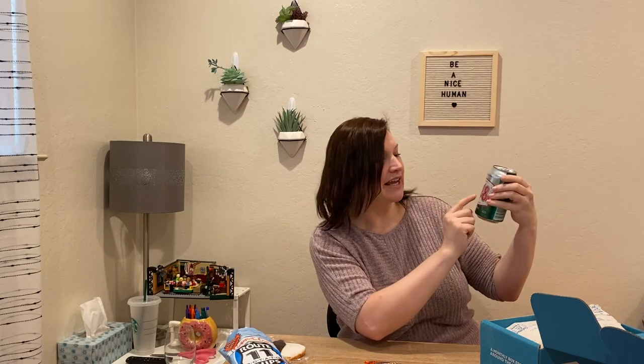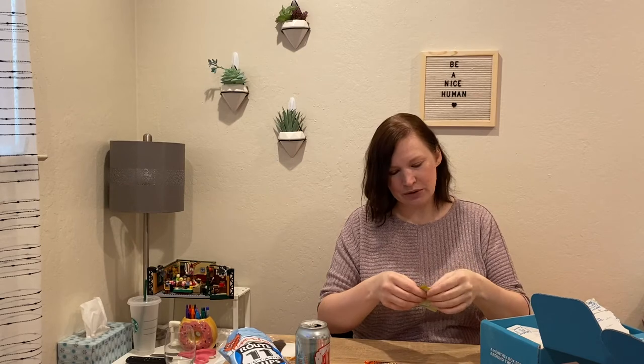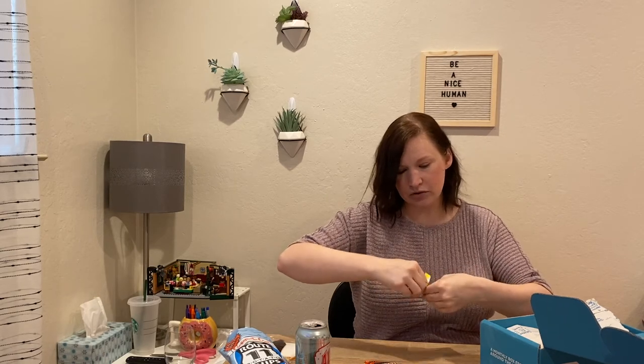Maybe I should just drink this right out of the can — it is a road trip, right? This is called an Ale-8, A-L-E-8, number one soft drink, 1926. It looks like a ginger ale, but I could be wrong. It's not bad. It definitely has ginger in it, but it doesn't taste like a dry ginger ale or something — it has a little bit more sweetness to it. It's pretty good. I think I could drink that with my crab chips and my cookie dessert. I am on the road. I miss road trips — COVID. I'm used to taking road trips and flights and traveling, and I have done none of that for obvious reasons. So it's kind of a nice little nostalgia.